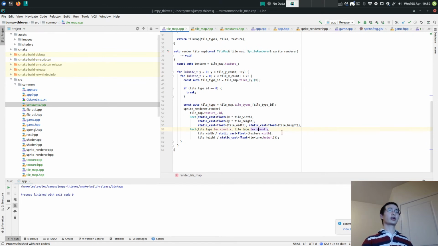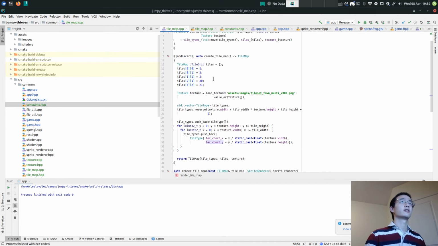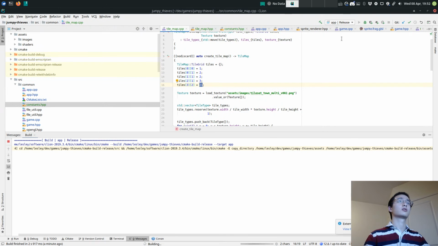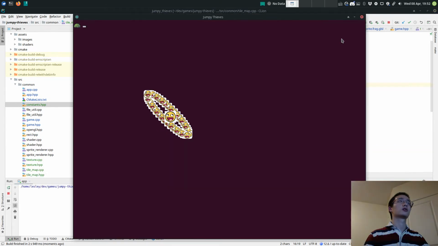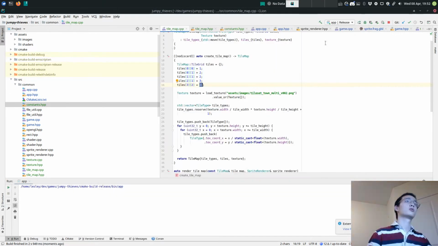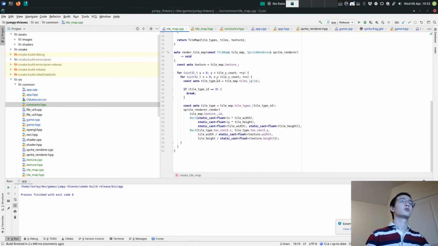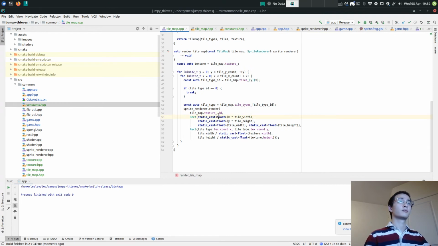Texture coordinates should be okay, otherwise we cannot see anything. Why? Is it too large? No. Wait. I don't know what is wrong here.